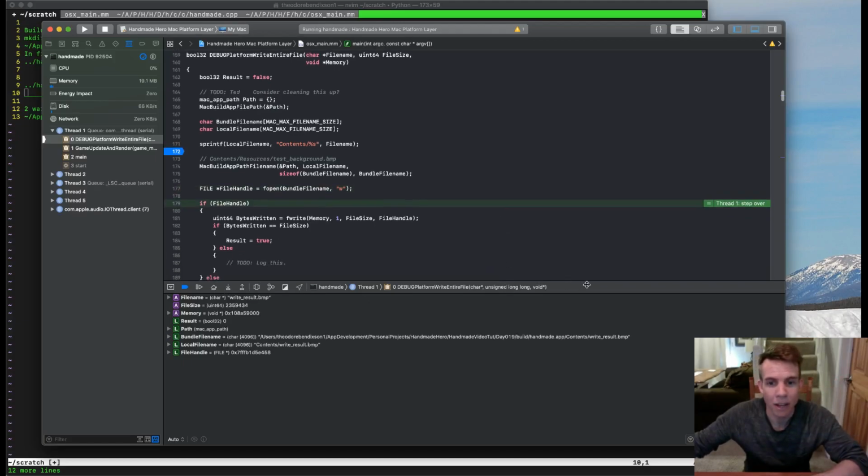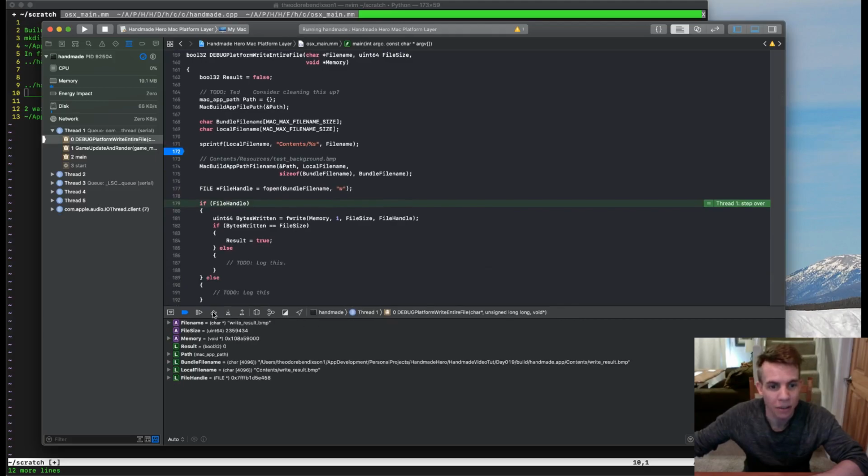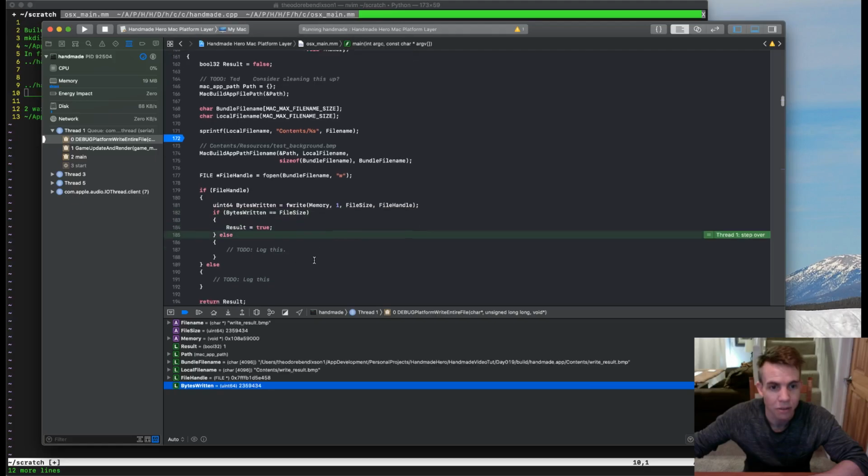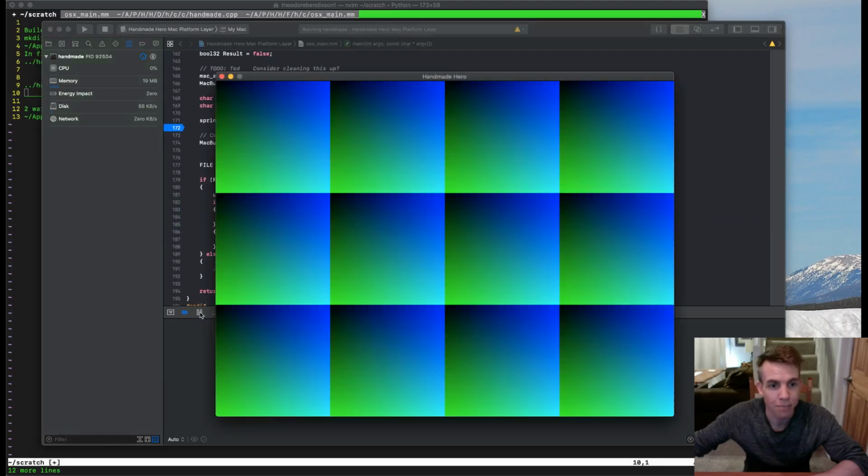And now we have the file handle that's open. Did we get a file handle out of that? Looks like we did. All right, so now let's figure out, did we write those bytes? It looks like we did, so the number of bytes equals the file size, so return true. Great, and now we're back to our tone.